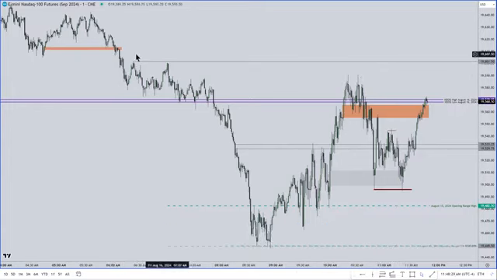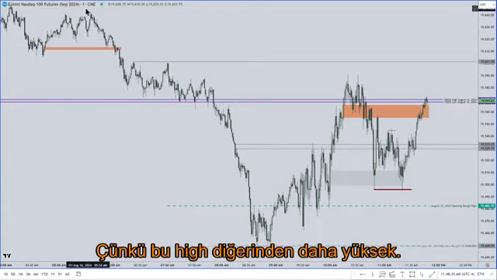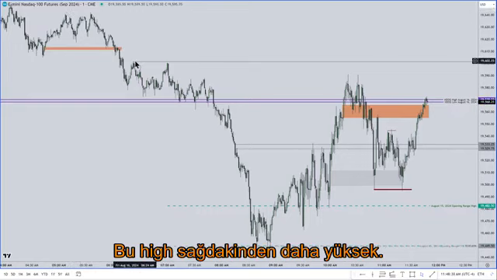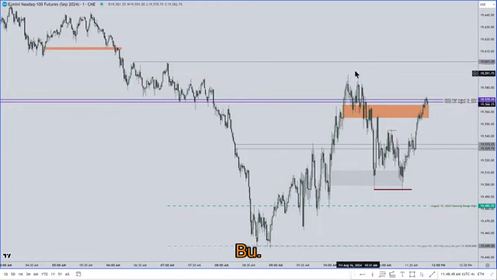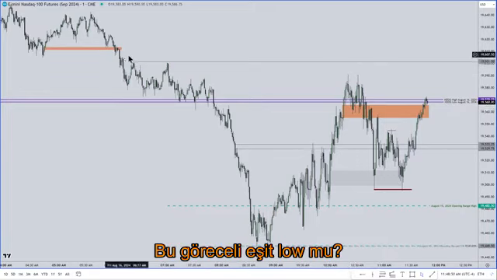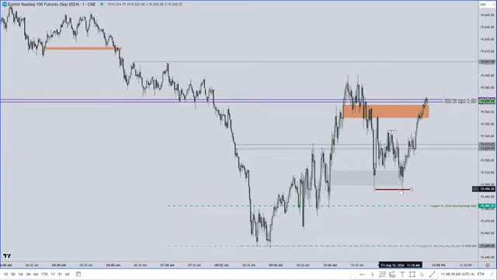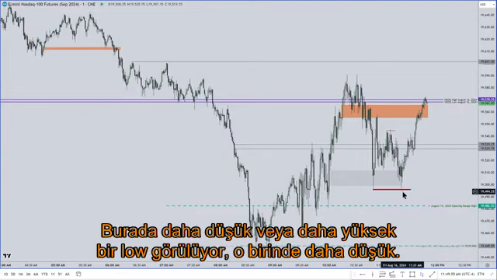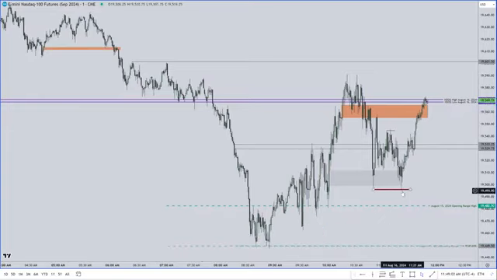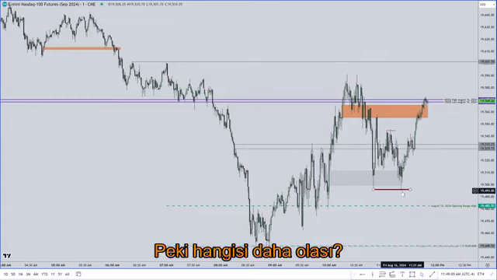where it's smooth? Does it need to go all the way back up to here? No. Why? Because this high is higher than that one. This high is higher than the one to the right. This high is higher than the one to the right. So which one's the valid relative equal high? This one and this one. Is this relative equal low seen with a lower or higher low here? It's lower on that one. So which one's more probable? The buy side.